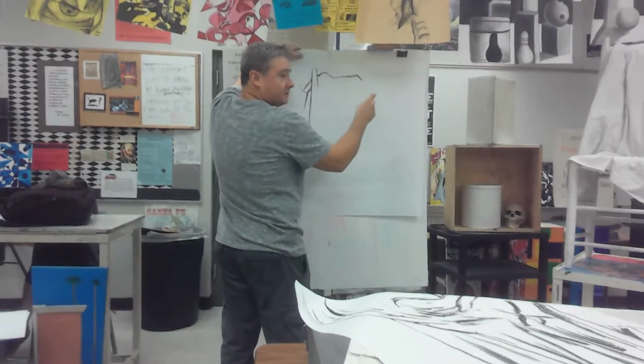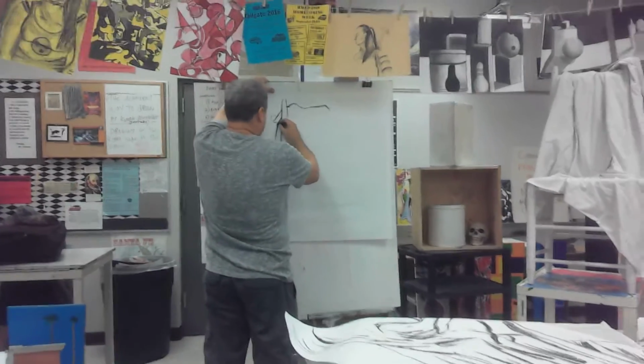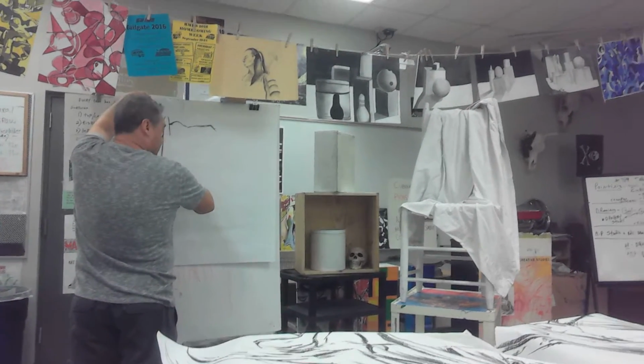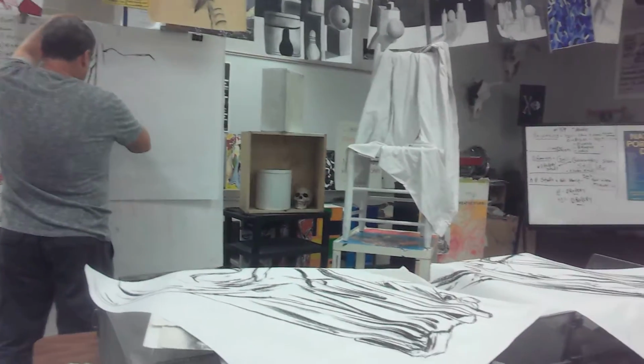I'm looking there. See, what you guys are doing is you're looking here too much, and then you're thrown off. You've got to keep your eyes mainly on the model, the object. That's what you've got to look at. Okay, so that's good. You'll get better at it. Do a few more of them. Okay.